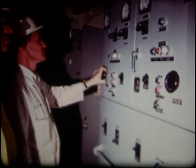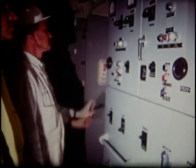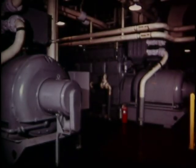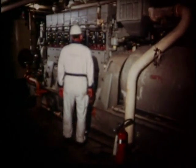Electricity may be called the Alpha and Omega of this ship. Power must be available to begin operation, and the end product is electrical power in quantity. Therefore, testing the electrical systems was the first order of business. Shore power, not used in normal operation, was employed for these tests. Availability of power is assured by redundant sources. The auxiliary diesels furnish reactor startup power, and the reactor furnishes ship's power thereafter. If power on the normal 450-volt bus is lost, one of the auxiliary diesels automatically starts and restores essential power.